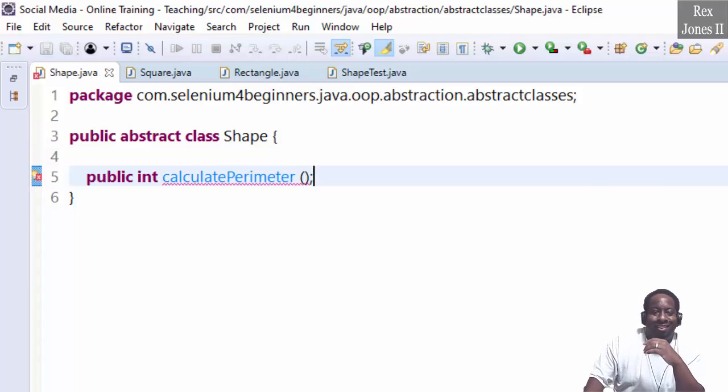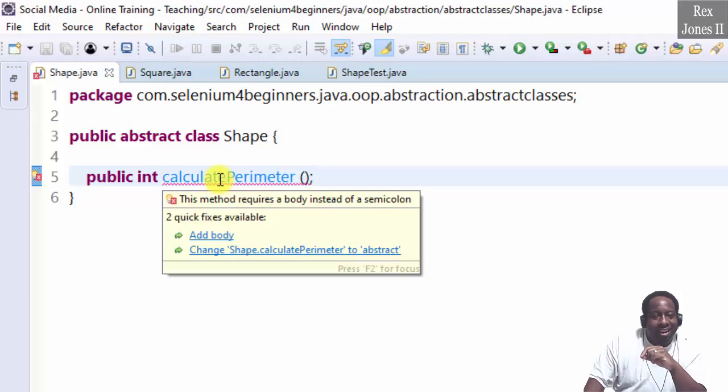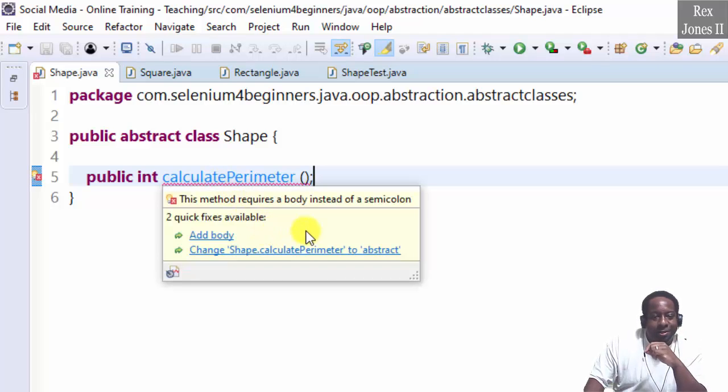There it is. Hover over the compile time error and the message states, this method requires a body instead of a semicolon. We have a semicolon because the plan is to not add a body.